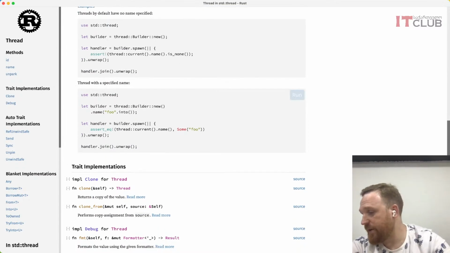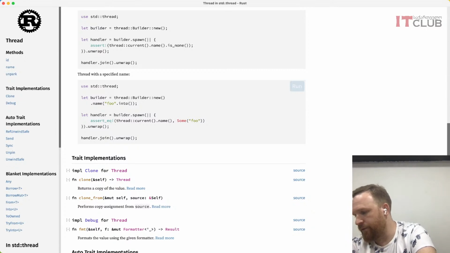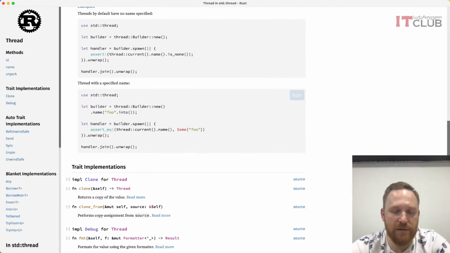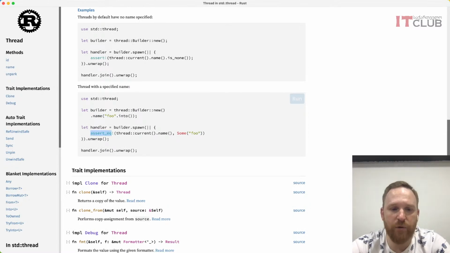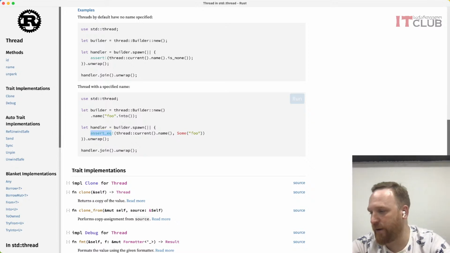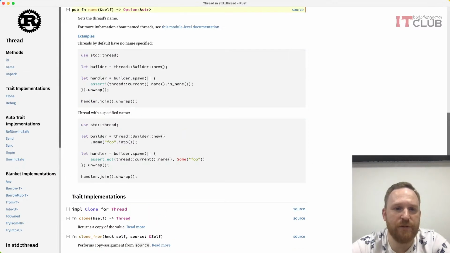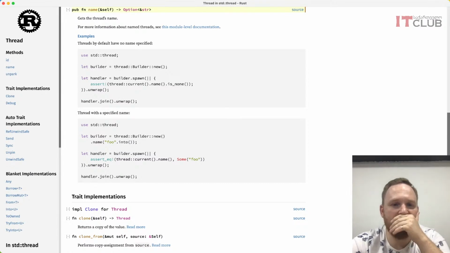Yeah, macros in Rust are kind of metaprogramming. So it's the way your program can override itself or change itself during compilation. Okay. So I want to see what the name is: optional string.